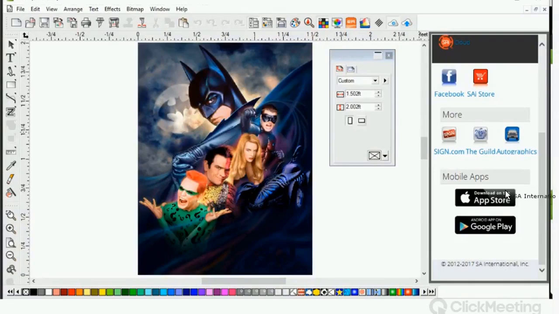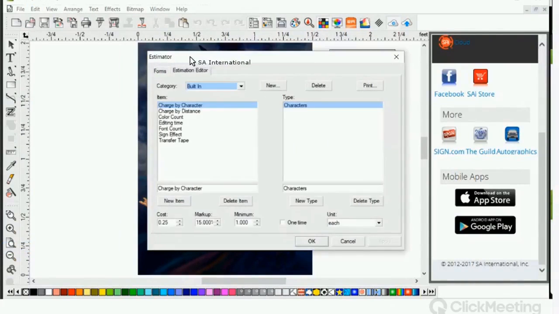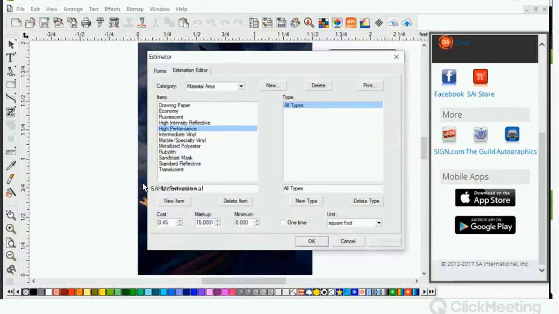So I would go in and actually go into the estimator, and let me just go back to that real quick. Then I click Job Estimation, go to the second tab, and just go through each one of these is what I would do. You can delete the ones you don't use or add new ones. So, for instance, for material area, it has like here's a high performance, and here it's actually giving you the cost. This is no doubt per square foot. And again, you can change that to a linear foot. You can change that to any value you want.